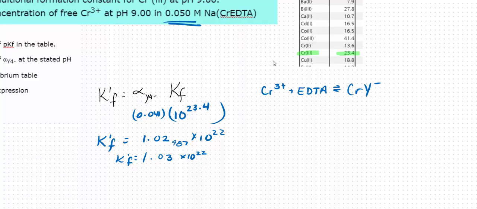So initially, the chromium concentration is zero, we don't know. The EDTA, we also don't know, but we do know that the complex is at 0.050 molar. We also know that this is going to change by some value X. We don't know what that value X is.